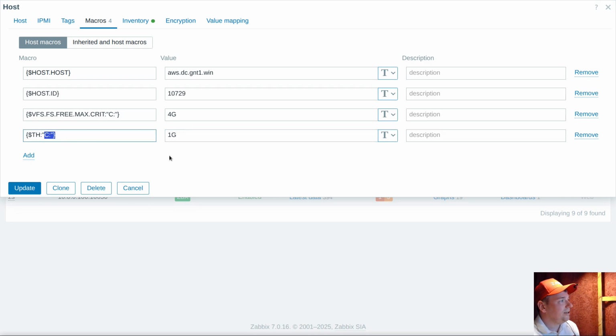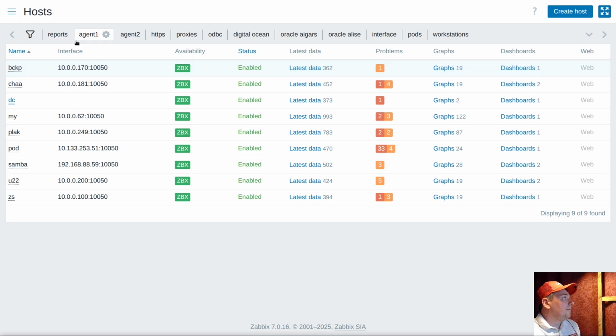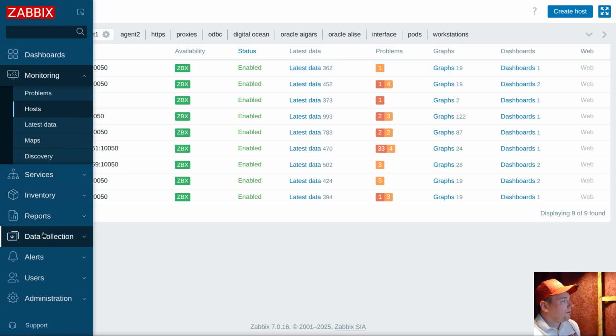So this is already included in the template. It's a universal template applicable to Windows and Linux at the same time, and all the context objects are supported.